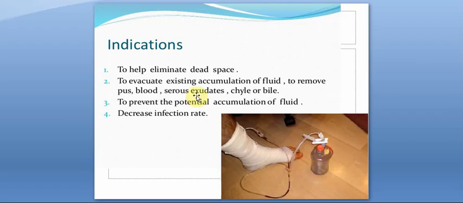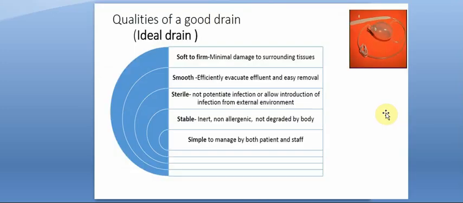Now next is purposes. Why we are using a surgical drain? So as I have already told, surgical drains are mainly used to remove the blood, pus collection, or even it is used to remove any type of body fluids like urine, feces, lymphatic fluid. Okay, anything can be removed with the help of a drain. Okay, so whatever is there in excess, that can be drained out. And most of the time, why is drainage connected to the wound? It is mainly done to decrease the rate of infection, and it will also help in healing the wound. So these are the indications of purposes.